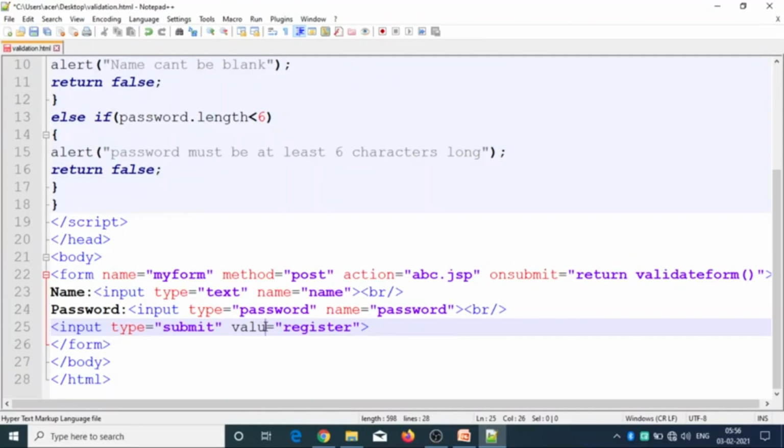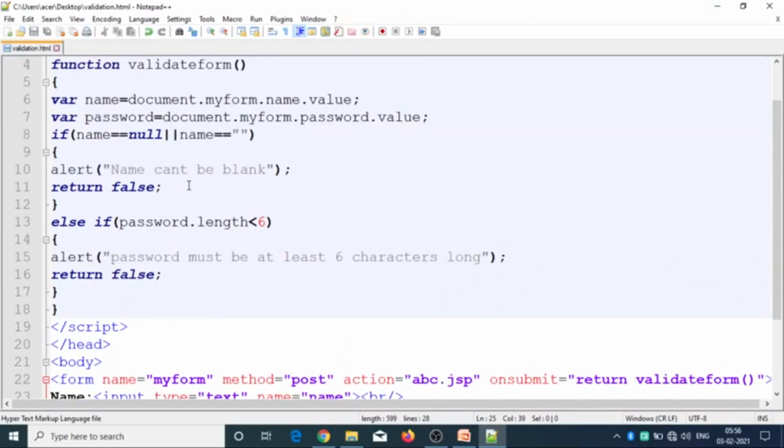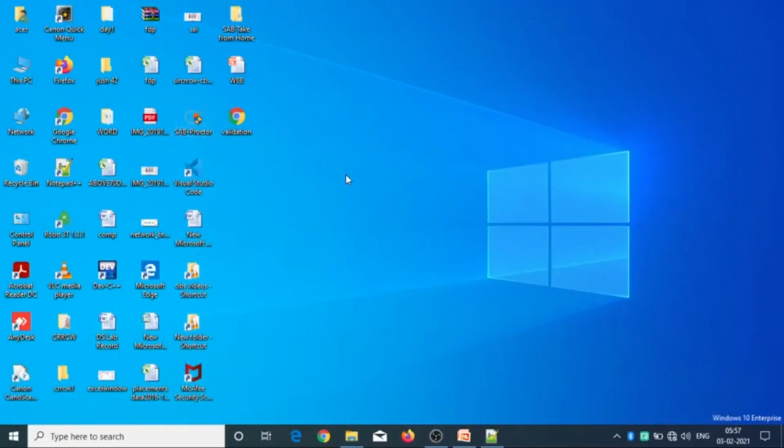We will save this program. File, save. I am saving on desktop as validation.html.